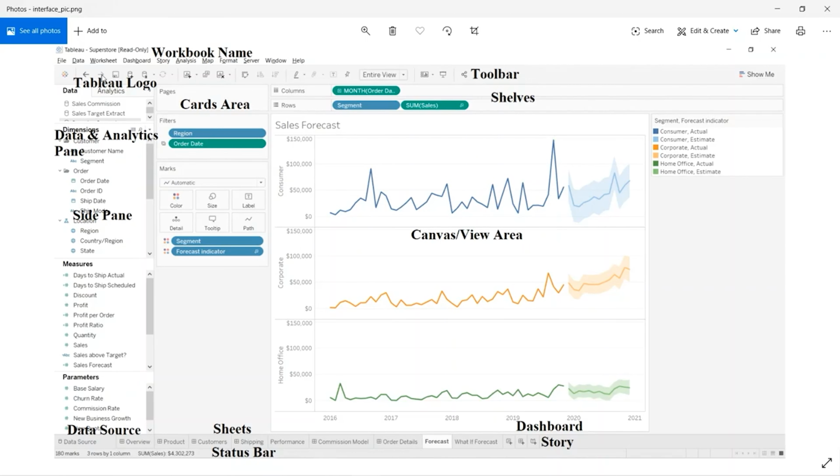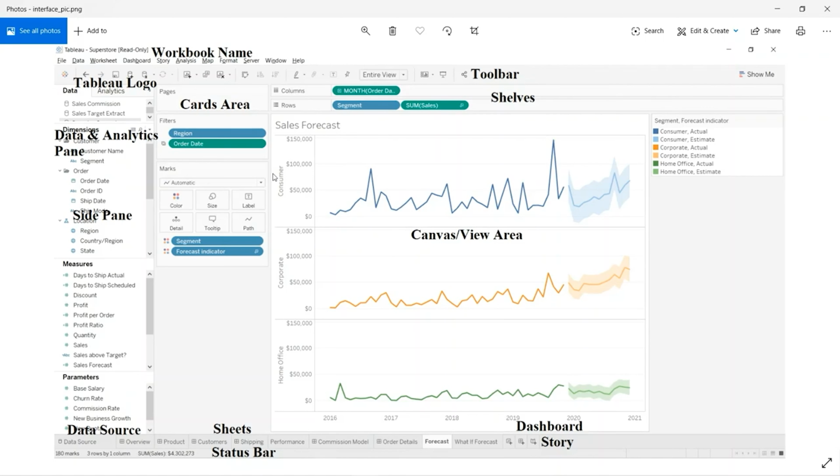Moving further, there are many tiny symbols or tools to choose from. This right here is a toolbar, so you can choose any tool from these options to work on. After that, there are a couple of shelves available. This is a column shelf and this is a row shelf.